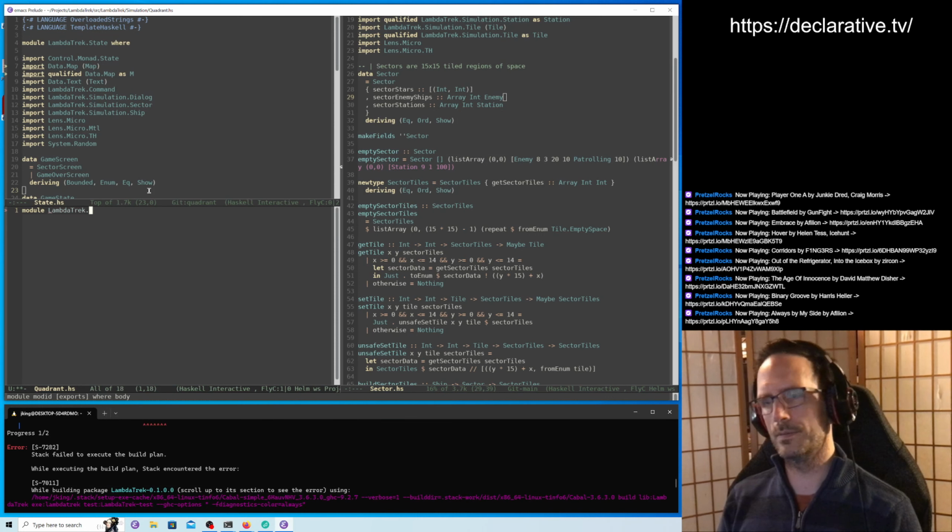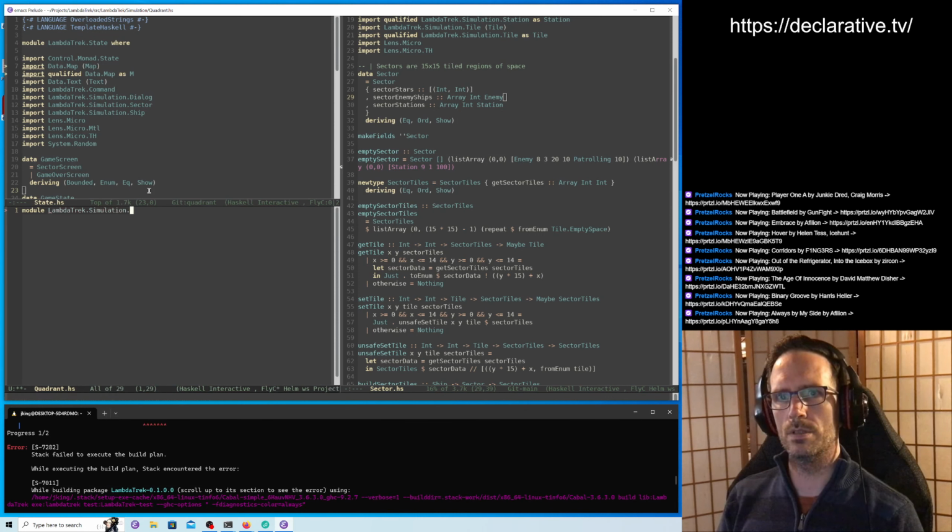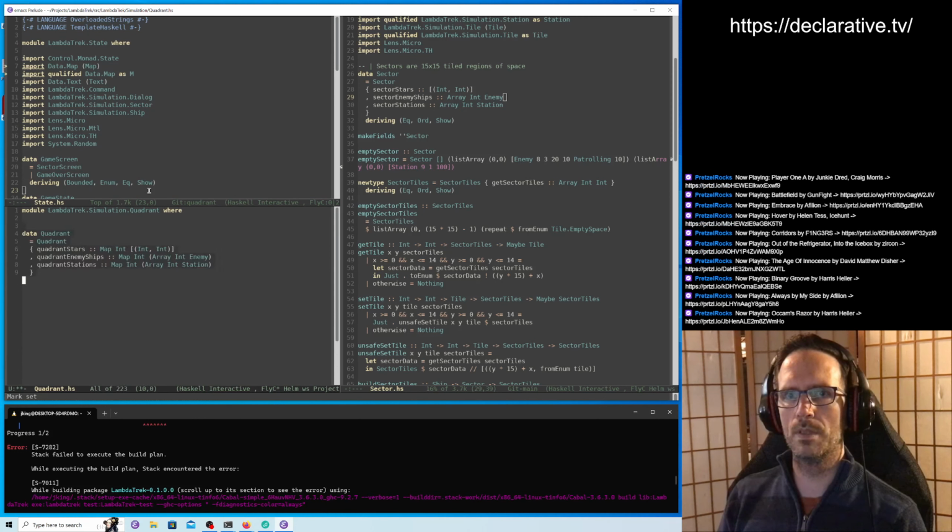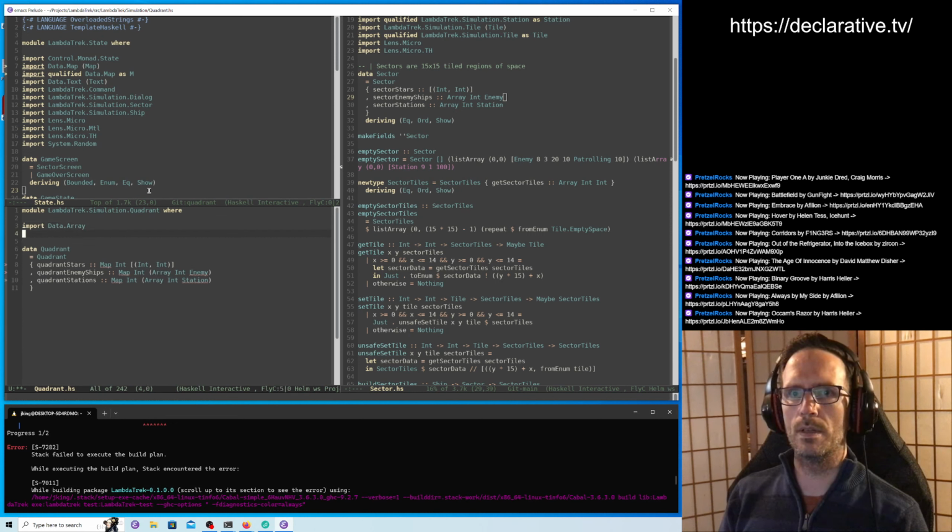LambdaTrek.Simulation.Quadrant. Pop that there. We're going to need quite a few imports. We're going to need Data.Array, and Data.Map.